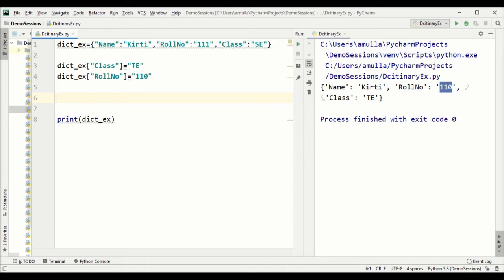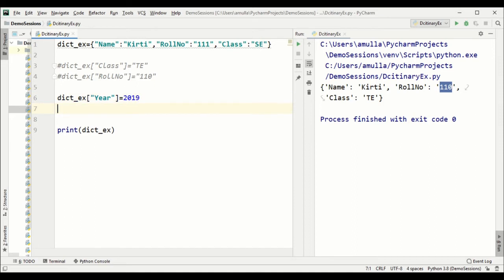dictionary items. Okay, so now adding an item in the dictionary, what do we have to do to add an item in a dictionary? So let's comment this. I'll be adding an item. So for example, my variable, I have to add one new key value first. Let's add key year, which is equal to, say, 2020.